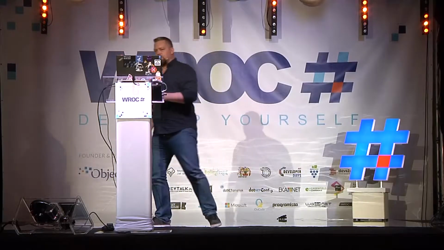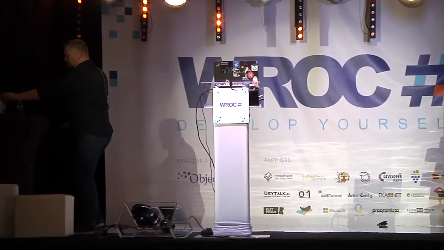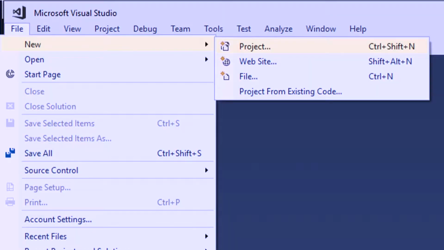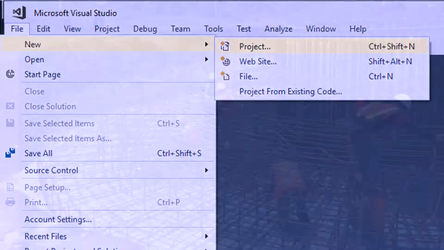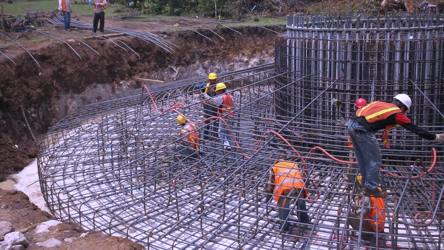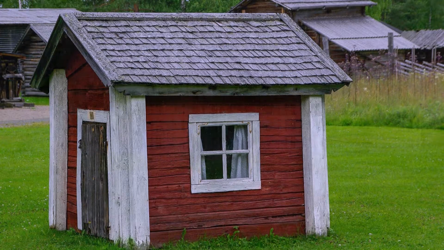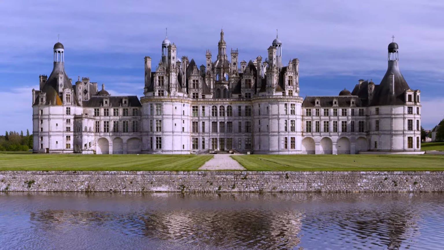Okay. So let's define what's commonly a problem, and then we'll see what we can do about it. When you're building new software, you'll often go to File New. We'll do what we did in school. We'll make some project. We'll put in the usual suspects: some infrastructure, some logging, some dependency injection. Get a nice solid foundation to build your app on. It's rock solid. The problem is, your foundation is built to support this, and pretty soon you're building this on top of the same foundation.